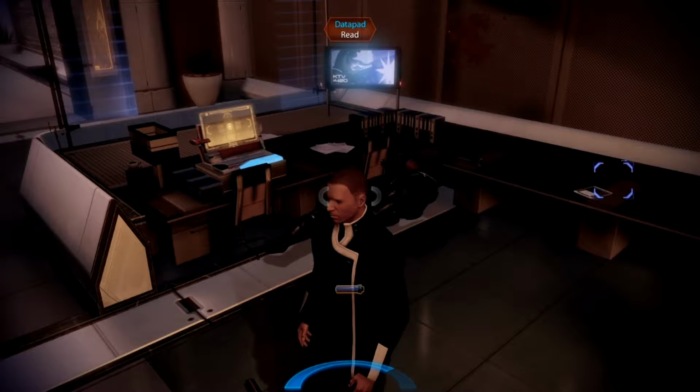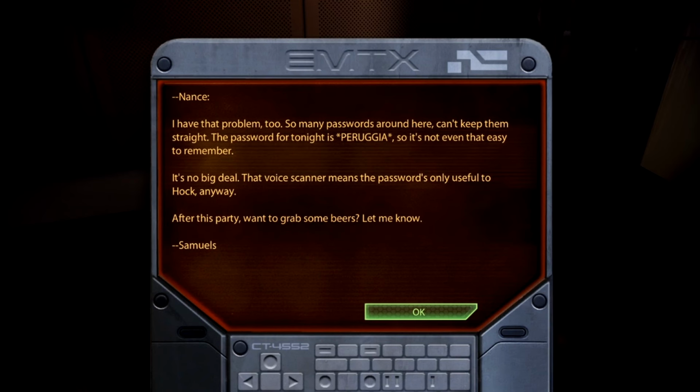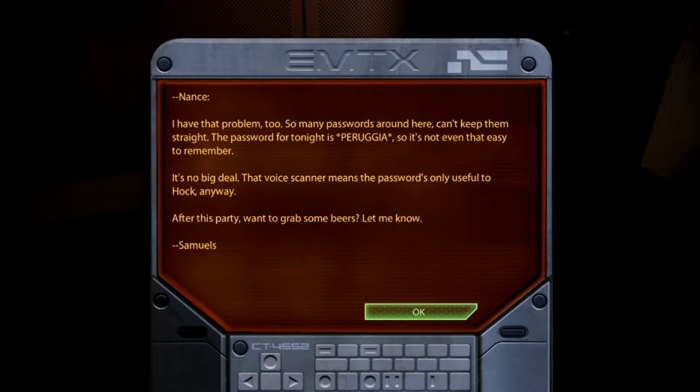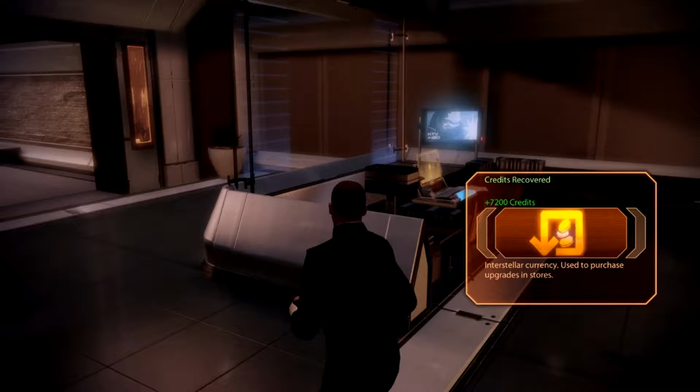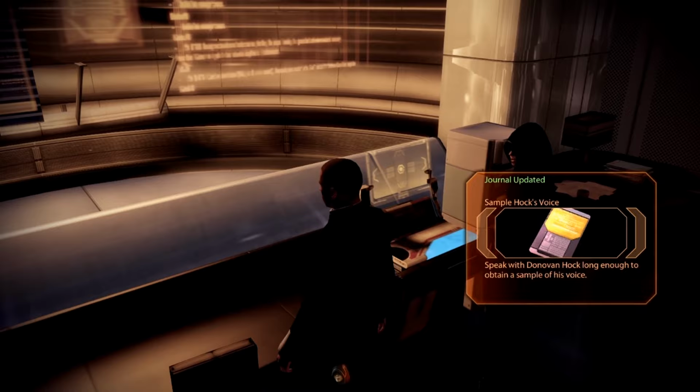I have an idea. See what you can find. I have that problem too. So many passwords. Can't keep them straight. The password for tonight is Perugia. So it's not even that easy to remember. No big deal, voice scanner means password's only useful to Hock, so I'll just leave that sitting around and get some beers. Let me know, Samuels. Got something? The password is Perugia. Huh. That's the name of the man who stole the Mona Lisa. Nice. I tapped into their communications. Maybe it'll come in handy. We still need that voice sample from Hock. Krogan TV, all machine guns, 24 hours a day.